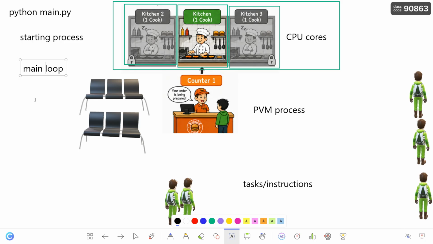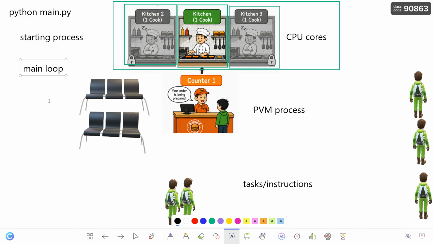This type of loop fetches the instructions one by one. There will be an instruction queue that loads all the instructions that have to be run. You can also call it a task queue.